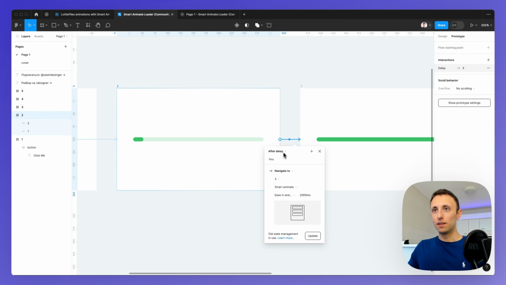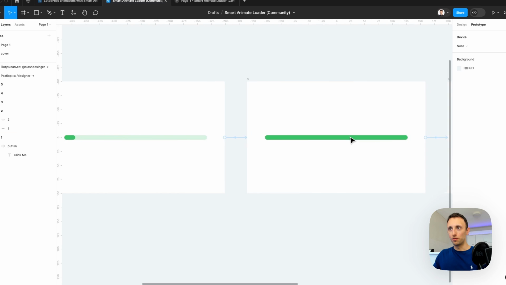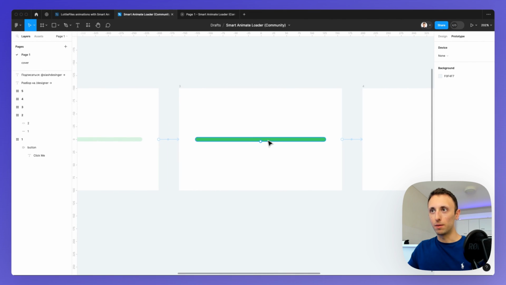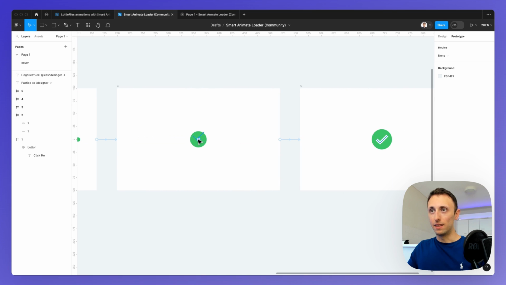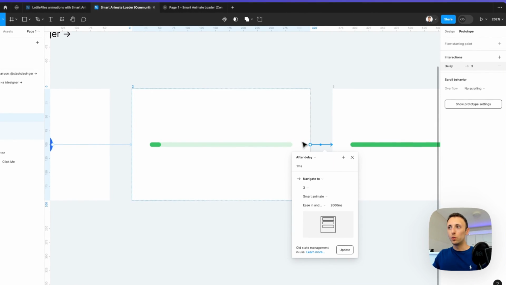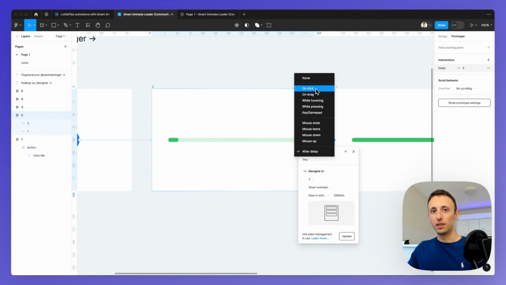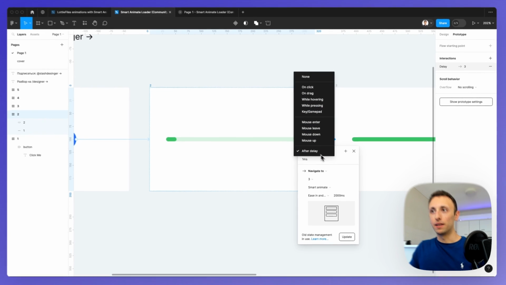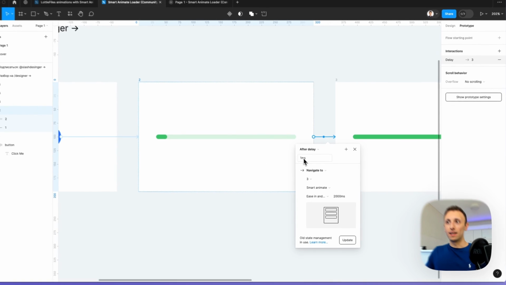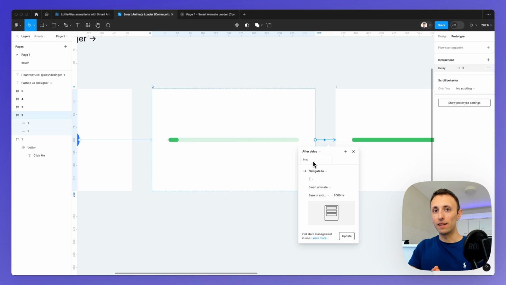You don't need to click on this one in order for it to go to this second frame. And I don't need to click here in order to see this element and this, and after that, this element. So the nuance that you need to catch here is that we don't have the on click, which is one of the most common transitions, but we have after delay. Now, what after delay means is that after a delay, in this case, 1 millisecond, I'm going to be redirected immediately to the second frame, without needing to take any action.